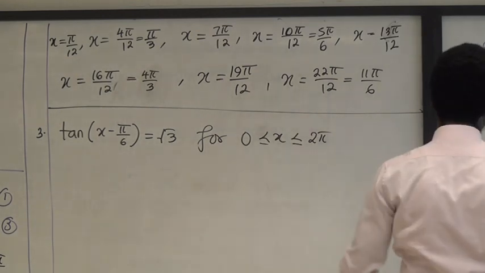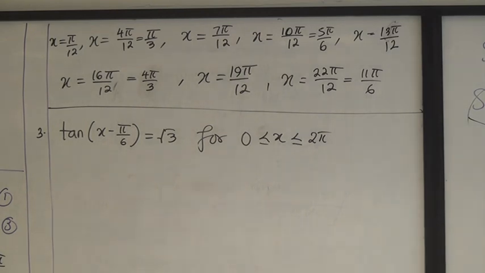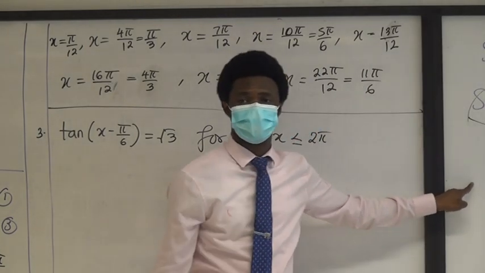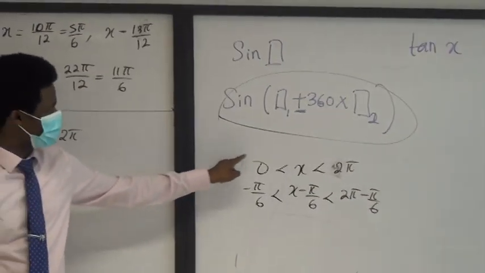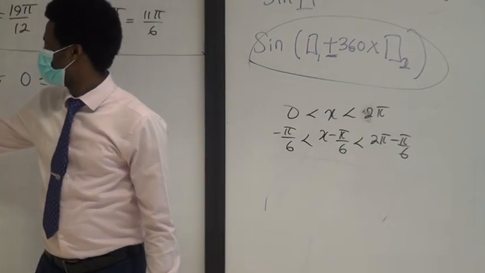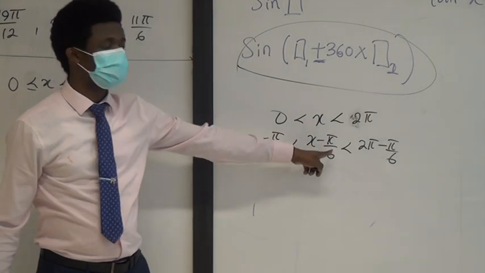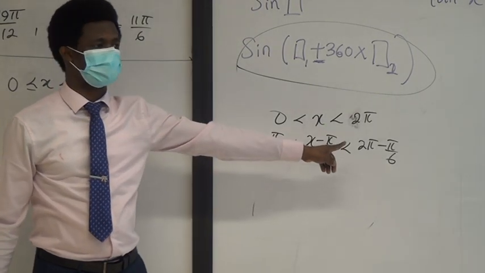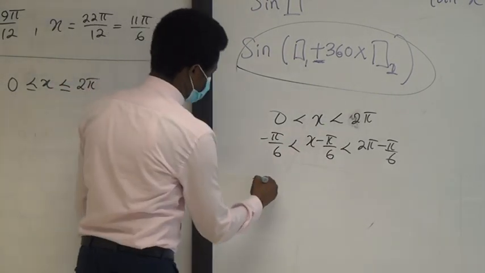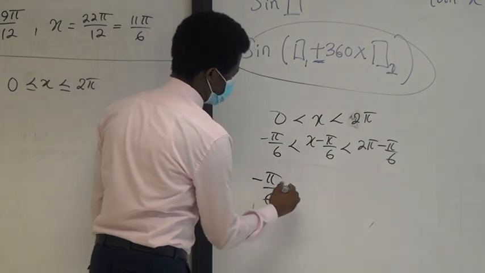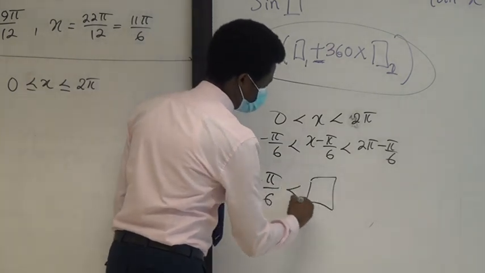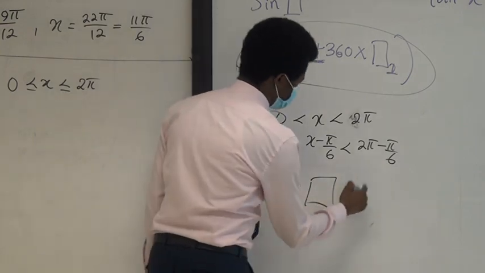Oh boy, what did I do again? Okay, can we forget about this for now? It shouldn't be difficult. I want you to try it later, but so as not to be discouraging. So this is the range of conversion. Can you see what I did? If x is from 0 to 2 pi, we are looking at the interval of this. It's just like subtracting pi over 6 from everything. So you are now dealing with this less than the variable less than, what is this?